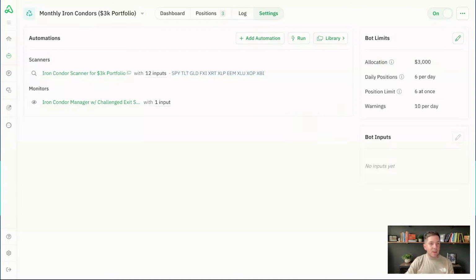I mean, there's a lot you can do with the monitor automations, but hopefully this was a really good one to show you how I'm doing it with bots that I'm running in my account, and how I'm adding and including these new exit options as part of my trading routine, as part of my process for making some of these bots and running some of these automations.